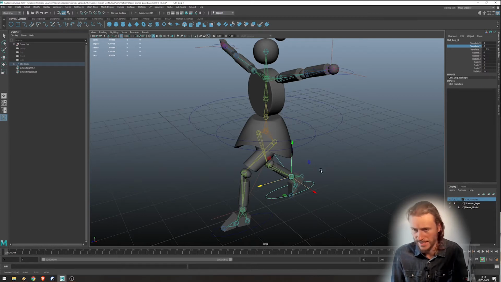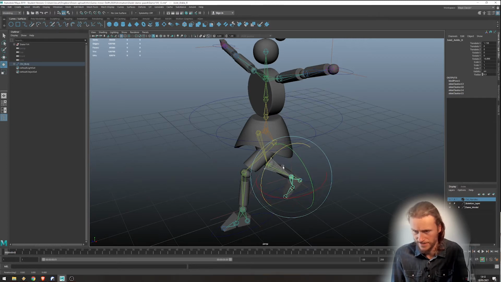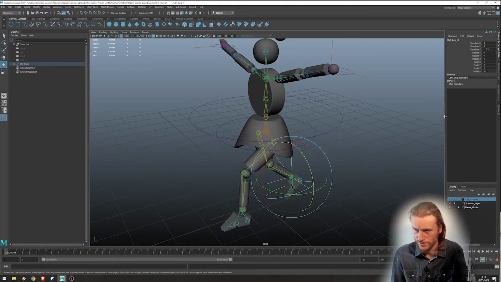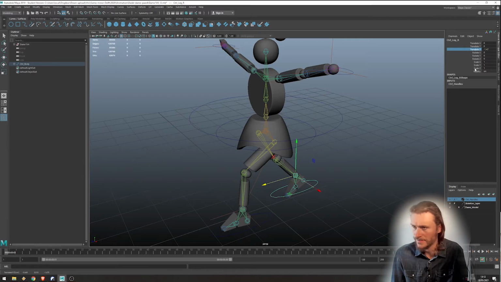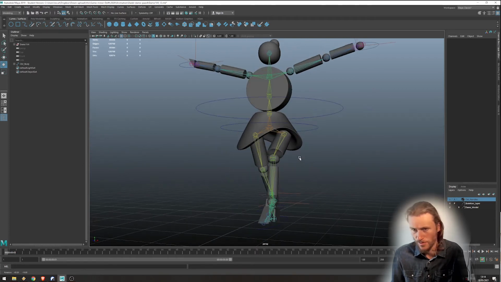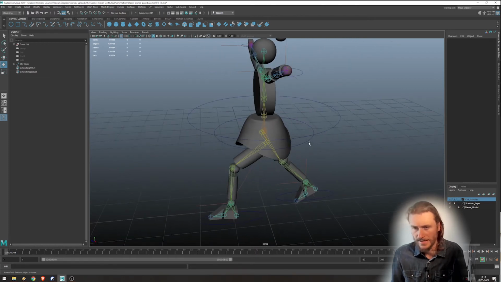So if we select the ankle bone itself, we can go to rotate and do it a little bit like that, like move it a little bit in. We can also do a rotation here, a keyframe, and for this one we haven't keyframed it yet, so it's good to keyframe that as well, like that. Keyframe. Yeah, so the hips need to be a little bit more bent forward, and so we can do that.